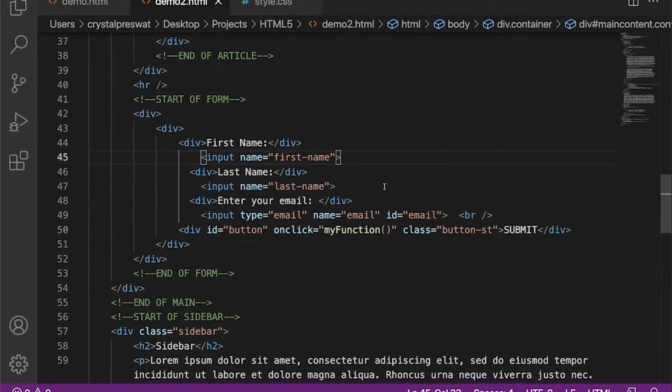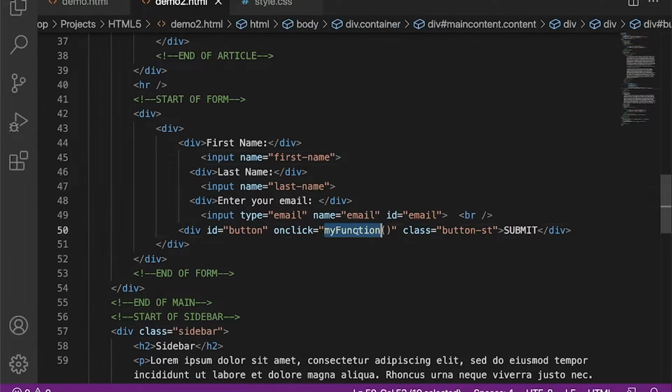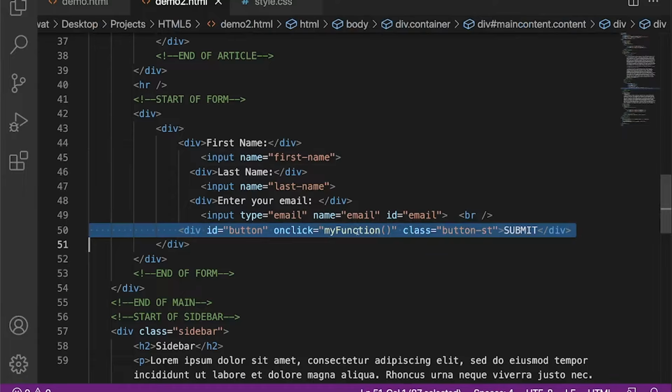Go to our button. When you build a button with a div and give it functionality using JavaScript, that isn't enough for the browser to know that it should have keyboard focus. If I wanted the browser to know this div was a button, I would have to do something extra to it.